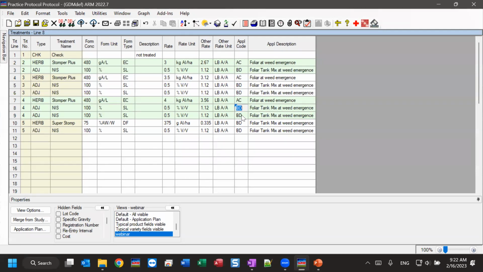And I guess I could make it a teachable moment of copy and pasting. That, of course, you want to review what you just pasted to make sure that it makes sense. So yeah, you would want to make sure to update those since I had copied from treatment number 5 originally, which had a different cadence to its applications relative to these other herbicides. So that's a good catch for consistency's sake. I should have been a little more careful when I was copy and pasting the ones I wanted. So good catch.